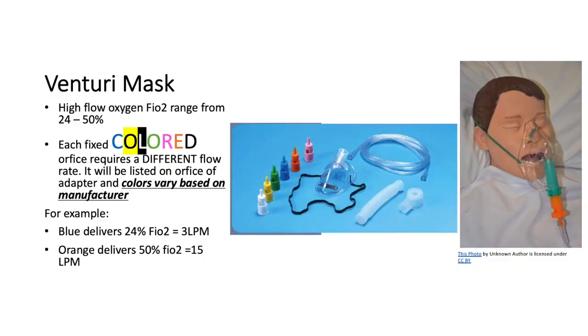Moving on to Venturi mask. So this is a high flow oxygen device which gives an exact FiO2 ranging from 24 to 50%. This mask contains the aerosol mask. It has a flexible tubing, oxygen line that connects to the flow meter, a fixed orifice device with different colors specific to a liter flow, with a clear plastic cap that attaches to the fixed orifice device as a safety guard, so important, to prevent obstruction of vents. So there are 6 different colors of the fixed orifice that deliver an exact amount of oxygen. The colors may vary by manufacturer, so just keep that in mind as a disclaimer, but it will be listed on there or refer to your RT.